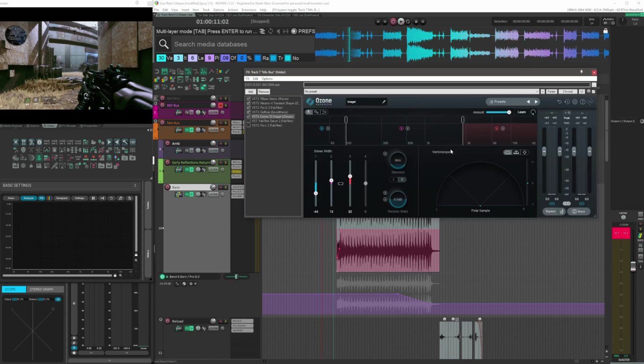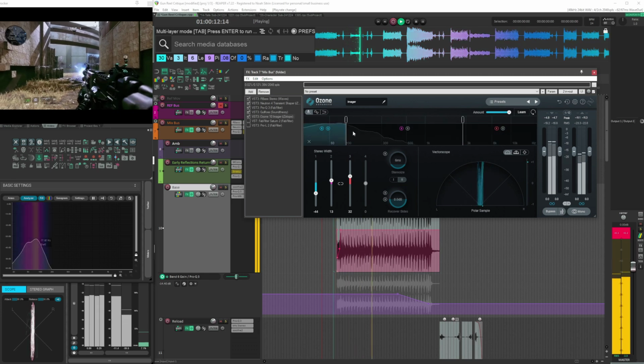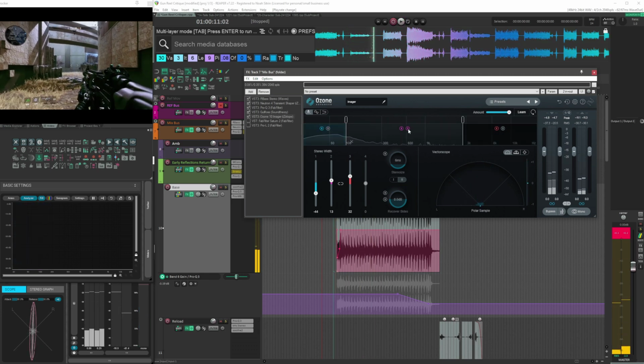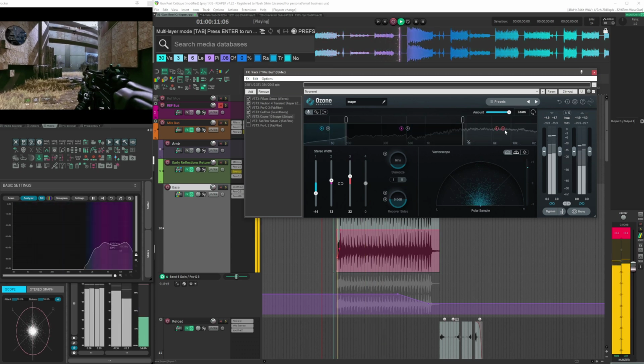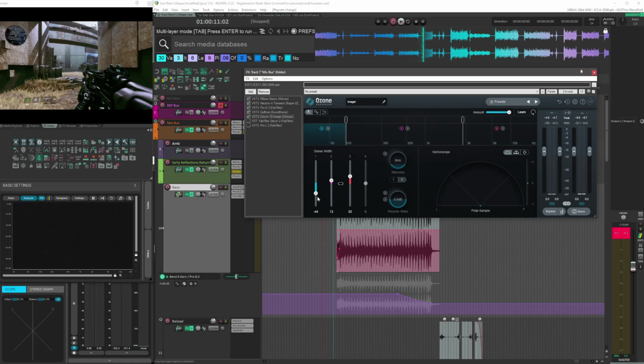So this was a nice touch. I added the Ozone multiband imager here. You can see what I have it doing is turning down the width on the low end, turning up the width in the mid-range just a little bit, and then really turning up the high end quite a bit.